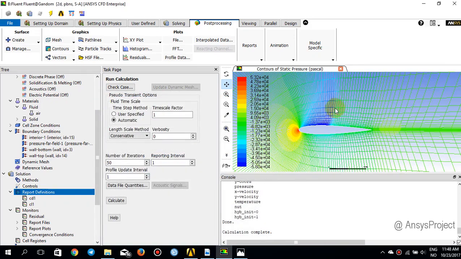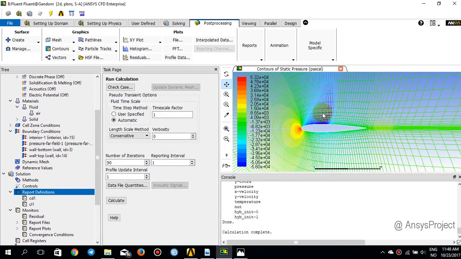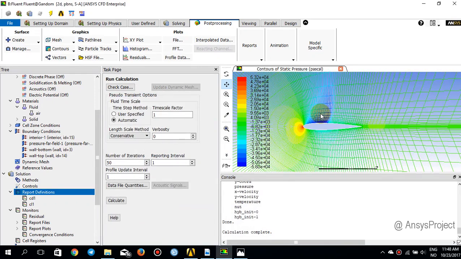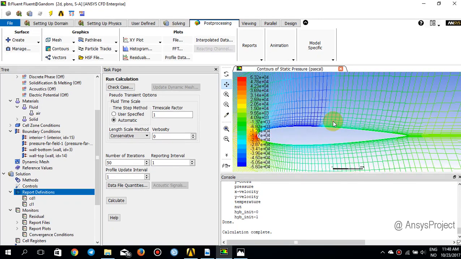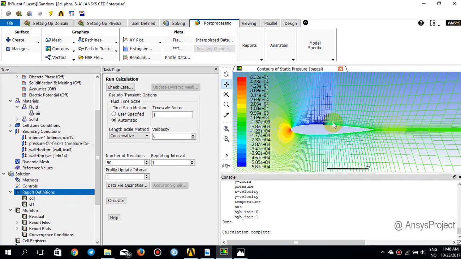So if you look at this contour plot, you see that already after 50 iterations, on top of the blade, there is an area of very low pressure, and that is mimicking the shock on top of the airfoil, and this is something that was expected in a transonic solution. At transonic flow, you would see a shock probably on top of the airfoil. This is something known from before.